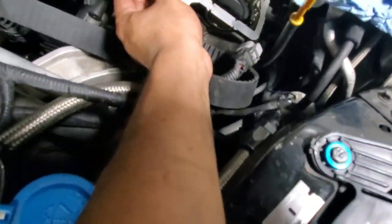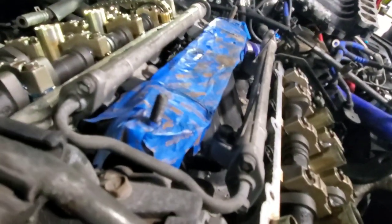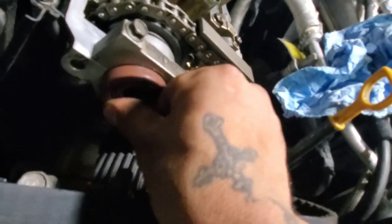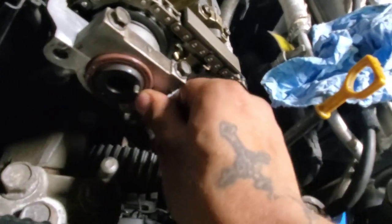I'm gonna pull some lube. They provide the lube, so I'm gonna lube the shaft up. I lubed it, let's see if it works. It requires a special tool, but I'll see if I can use a socket or tap it in. Nice and easy. Let me grab my dead blow hammer. Where did I put it? Oh, here.